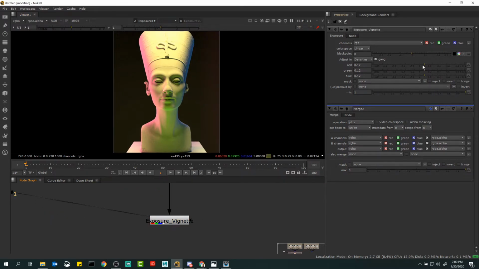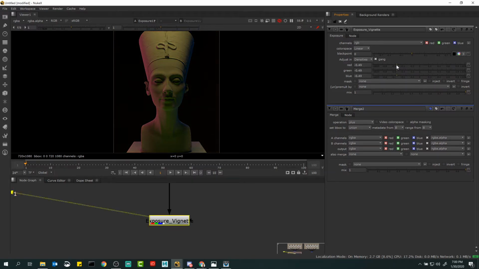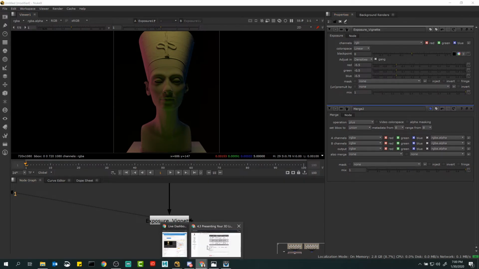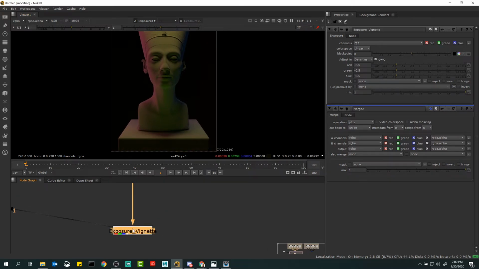So that's everything. Now what I'm going to do is I'm going to darken it, but remember the issue right now is even if I darken this down quite a bit, this is not a vignette. This is me darkening the whole image. What I'm trying to do is get that radial effect where it darkens to the outside. So I need to do a couple extra steps here to make sure this vignette, this exposure adjustment, is affecting the image more on the edge.